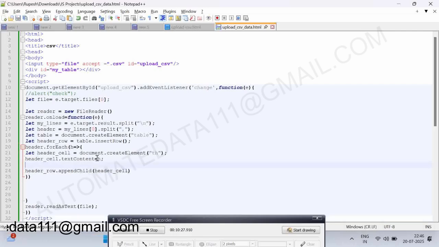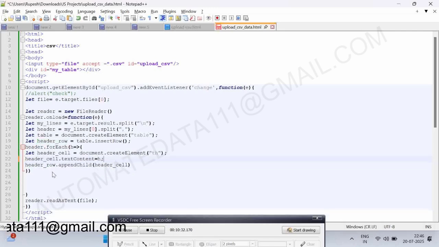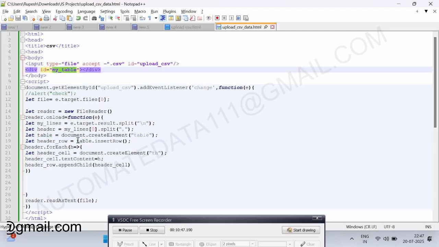Now what else is pending? Okay, nothing else, right? So let's check this code first, how this looks. And we will call this and we will append this header row. No, sorry, we have to append this table variable inside my table division.